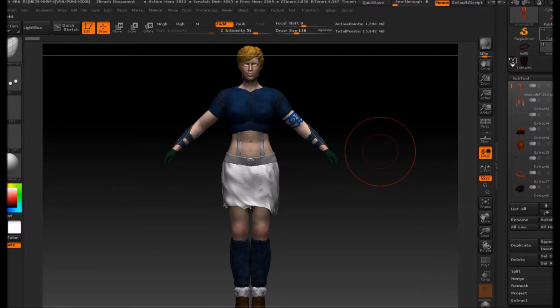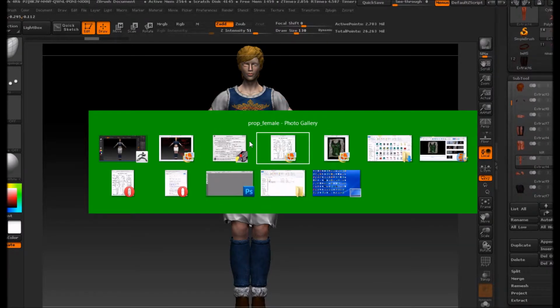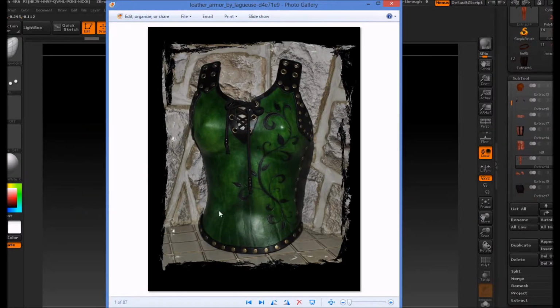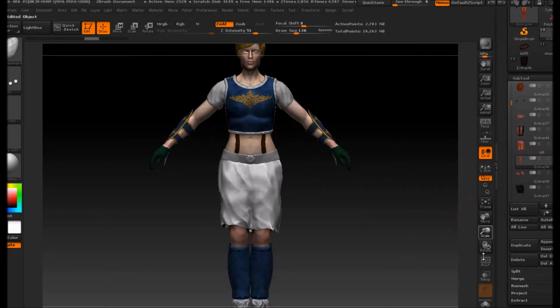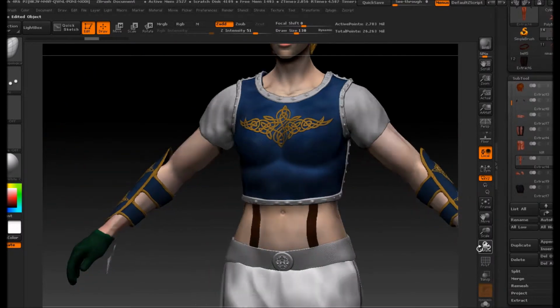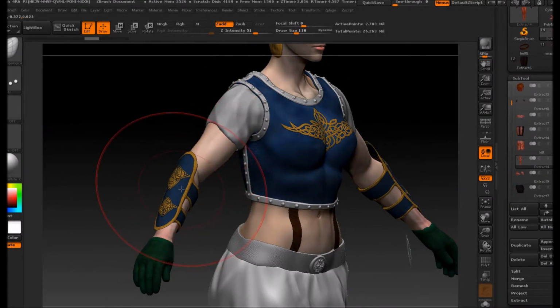So moving on to the newer version of the sculpt for the semester, as you can see straight away, the armor pieces have been changed, the arm pads have been scaled up, and the chest piece has been totally redesigned based on the reference of this image. This was not copied straight off, as you can see, but the idea of the edge trim and the hard leather was taken in hand, with the short sleeves also. And it's worked out pretty well. It's exactly what I was looking to achieve, to give the idea of character mobility.